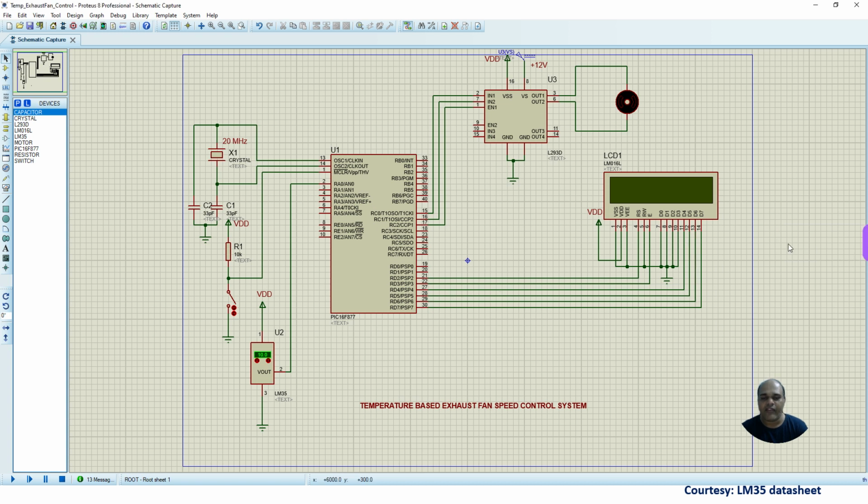So here we have a PIC16F877 microcontroller where the oscillator 1 and oscillator 2 pins are connected to a crystal of 20 megahertz frequency. This clock frequency will be internally divided by 4 and it will be used for instruction execution. Then the memory clear pin is an active low pin which is connected to a reset circuit here. By default this pin will be at logic high, thereby the reset operation will not take place.